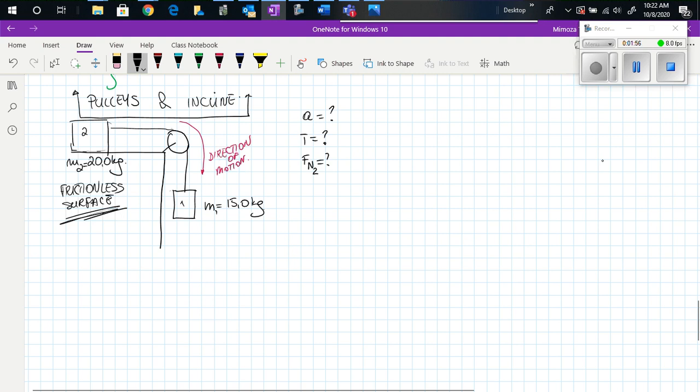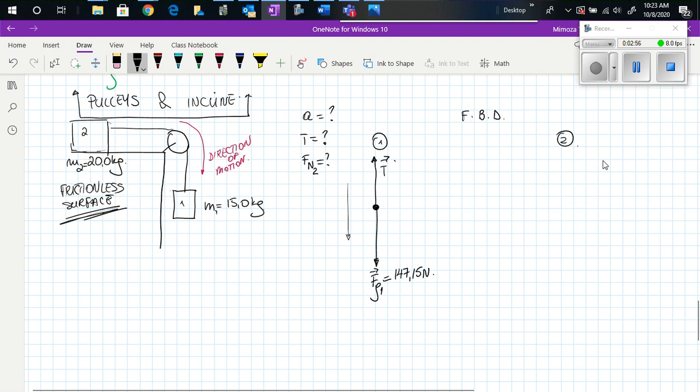So after we define the direction of the motion, we build the free body diagram for object 1 and object 2. The first object has a dot, that is the object of our interest, and starting with the universal force of gravity, this will be 15, the mass of the object, times 9.81, so 147.15 newtons. And then we have a tension here. We are saying that the object is moving down, based on our direction.